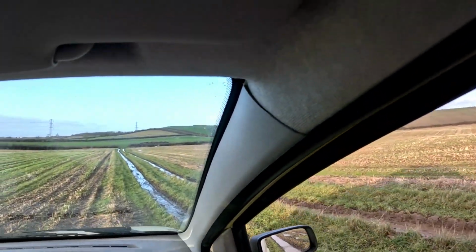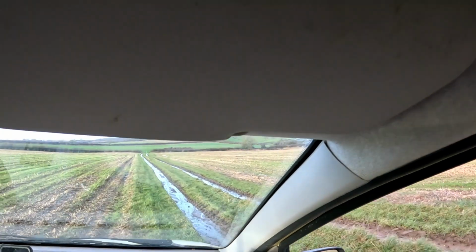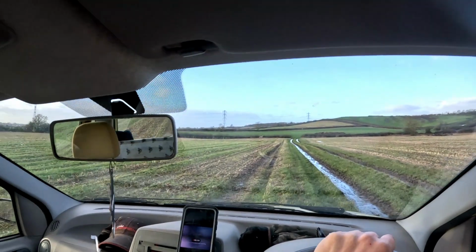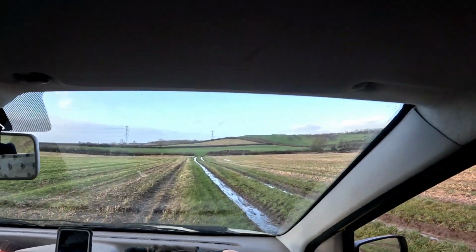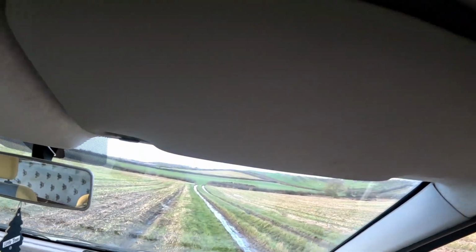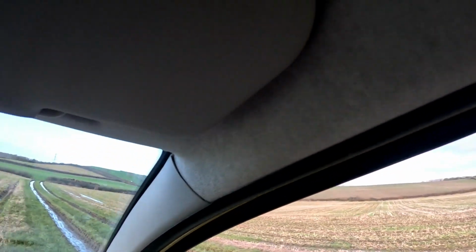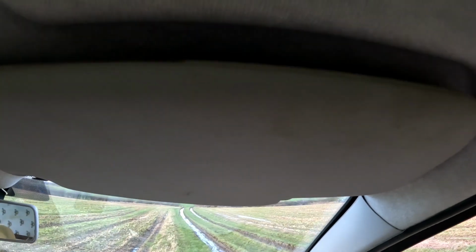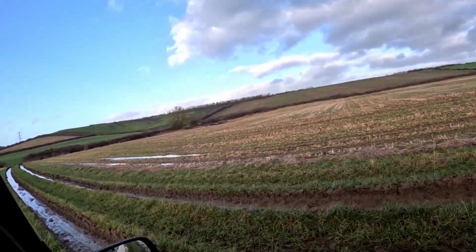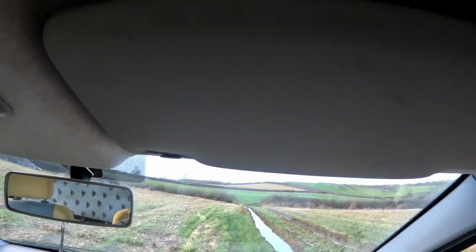Like two canals. Trouble is I get in them and I get stuck in them. Can't get back out of them. Although the Goodyears, the Vectors, all four seasons might do the trick. But we're not going to risk it. Just see the water running down here. Little rivers. Pretty amazing though that I can get this far in a Fiat Panda, eh?